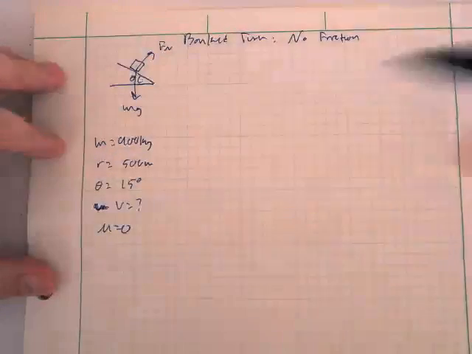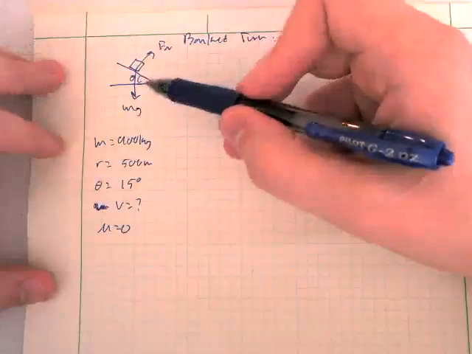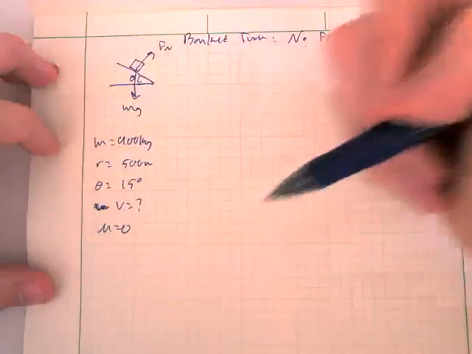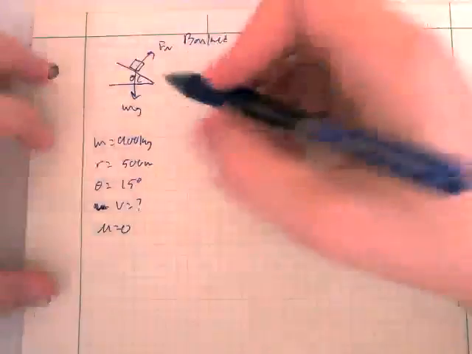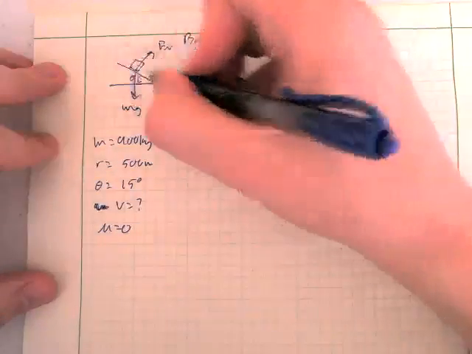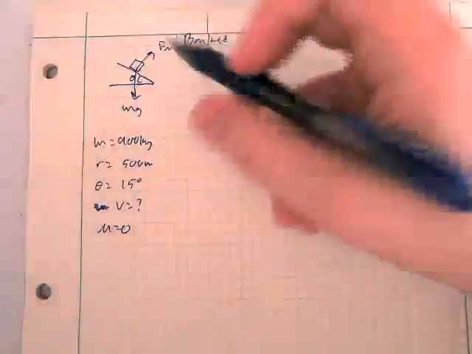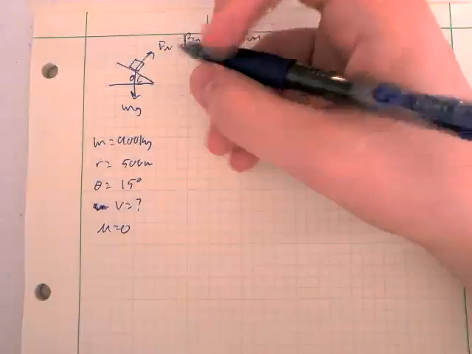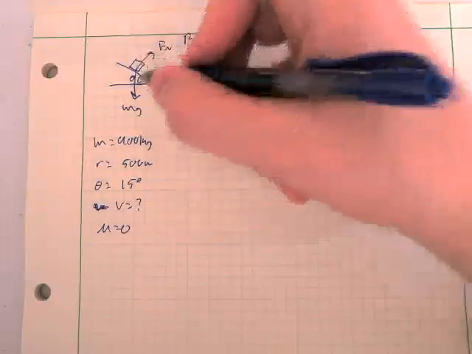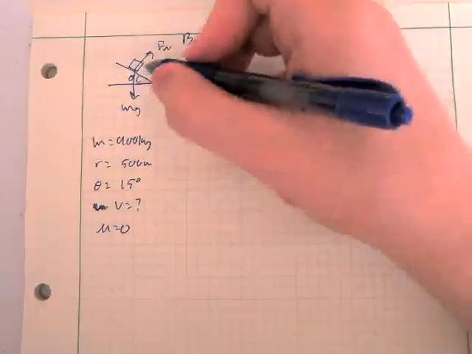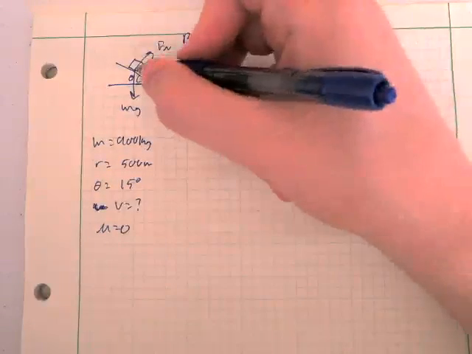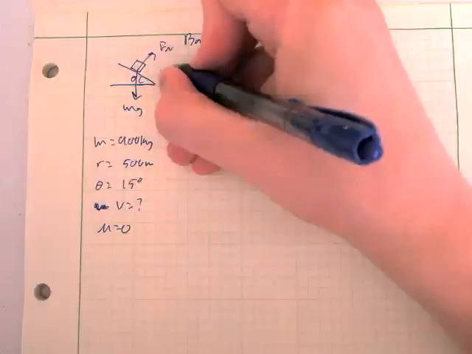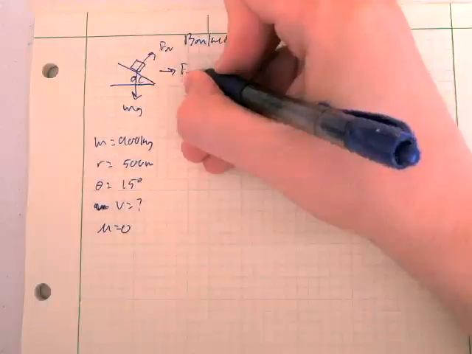Now, in the past, when we've had objects on these slanted surfaces, I would say it's a good idea to tilt the coordinate system. But why did we do that? The reason was because usually we have our object sliding up or down the ramp. In this case, though, what is the direction of the net force on our object? The direction of the net force as we go around this turn is pointing straight in towards the center of the turn, which in this case would be drawn straight to the right.